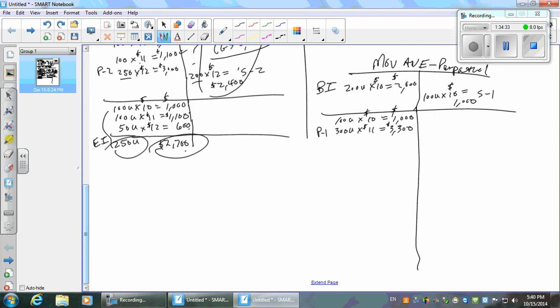What do we need to do? Get the total units I have available, which is how many? 400 units, everybody agree? And compute what they cost me on average. What did they cost me in total? 4,300. So I got a moving average here. It's kind of a moving weighted average, I guess, right? I've got 4,300 in total inventory cost, and there's 400 units. Can you tell me what the average was? Sure, divide 4,300 by 400. What? 10.75, okay. Yeah, it would be three-quarters of the way from 10 to 11 because there's three times as many, right?